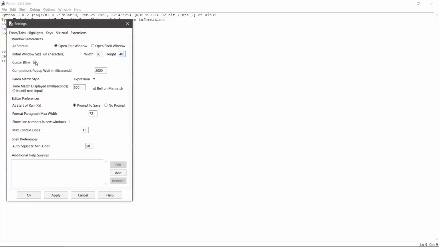If you want your cursor to blink, there's loads of stuff. I generally don't ask it for a prompt to save. That's all that I keep. I did not know you could do that one. That is something that I will be including.